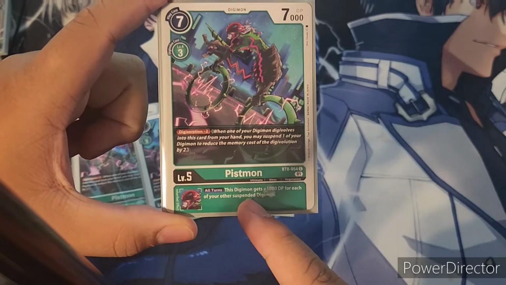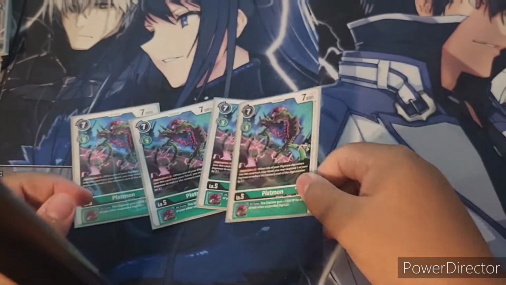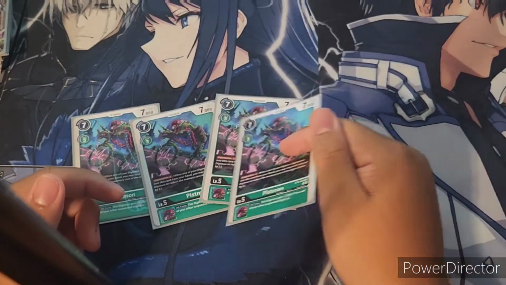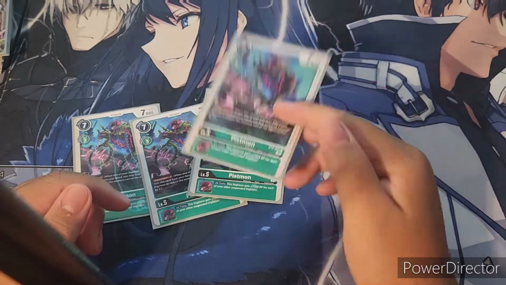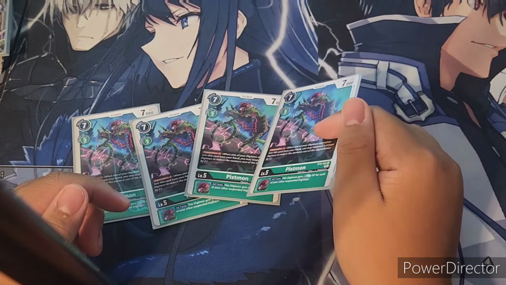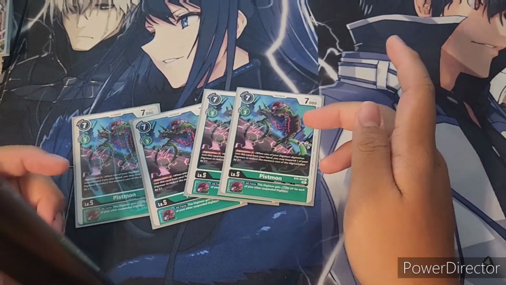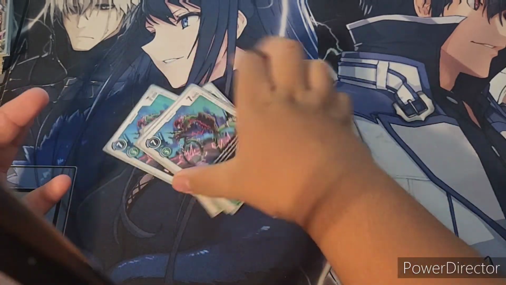But also, all turns, this Digimon gets plus 1,000 DP for each of your suspended Digimon. So basically, the Pistomon, the Exermon, and the Palmon under it equal plus 3,000 for your Shivamon. And if you have 2 on the board, that's plus 2,000. That's plus 6,000 to your Shivamon, making it 18k, which I said before, which is really good.